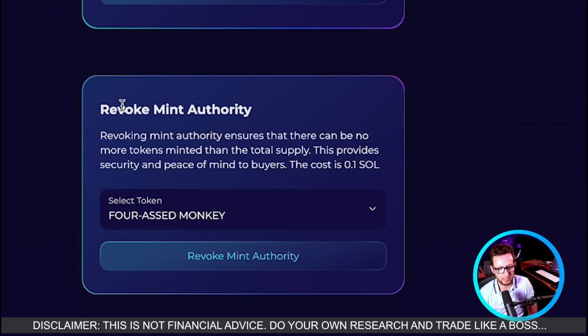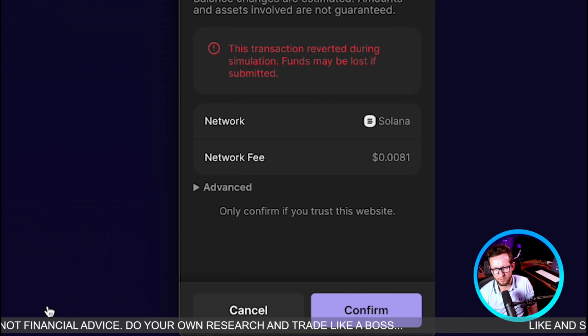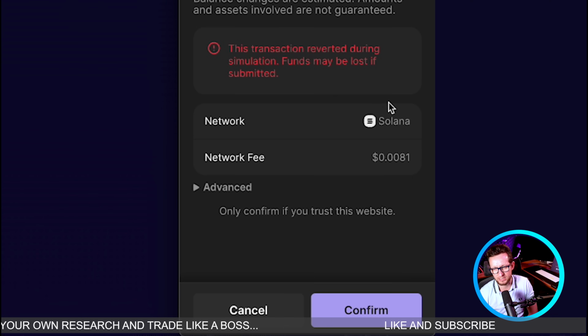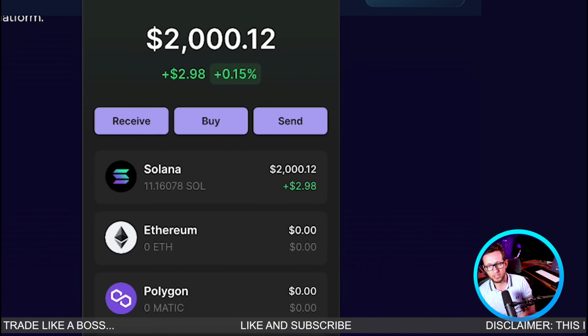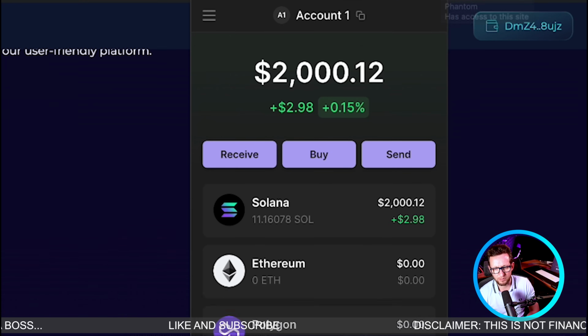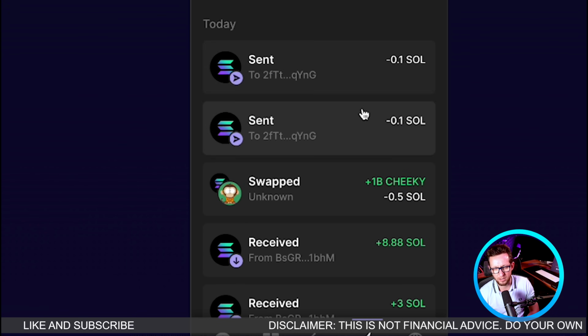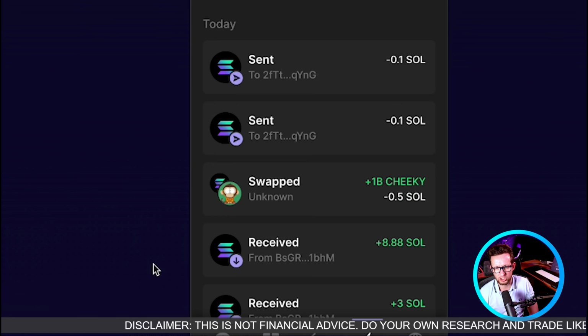Then I went and did the revoke Mint Authority as well by clicking here and clicking confirm. As you can see, it will just take network fees, but it did say that I had to pay 0.1 Sol here. You can actually see in the Phantom wallet, if you click on this lightning bolt here, that I have the two transactions done, and here is my swap for 1 billion Cheeky.